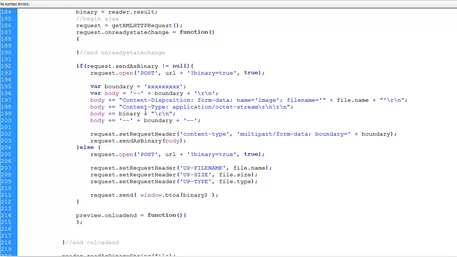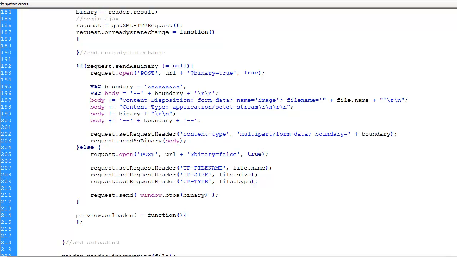In either case, we've opened a request, we're posting it, we're sending it to our upload.php. We've got one of my copy and paste errors here. If we get into this else statement, that binary has to equal false. This here remains true though on the end, because that's whether or not to send it asynchronously, and we do want to do that.